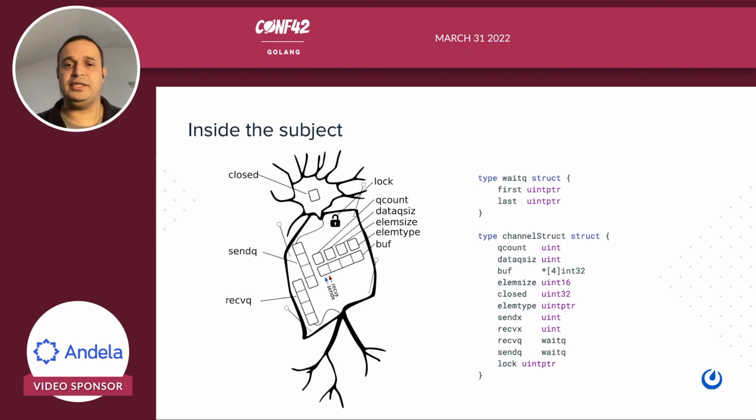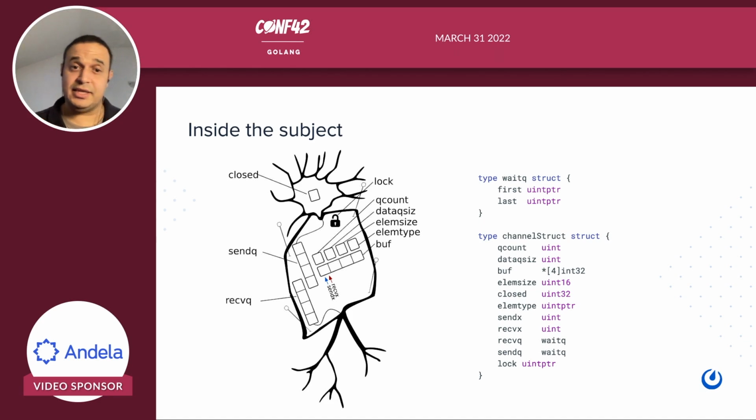A channel is going to have a queue count, that is the number of elements stored in the buffer, a data queue size, that is the number of elements that the buffer can store, and the buffer itself, that is just a chunk of memory. In this case, it is a chunk of 4 positions of int32 because it's a buffered channel with size 4, and the channel type is int32.